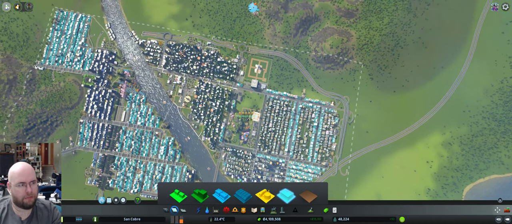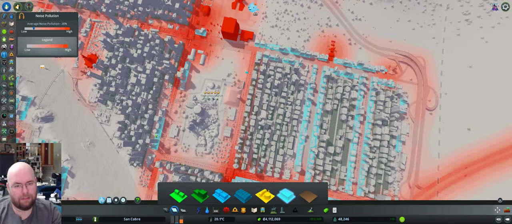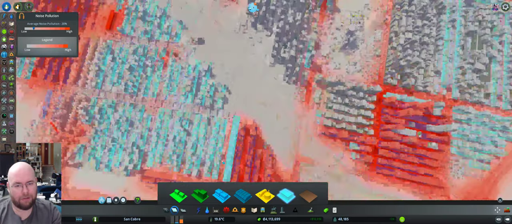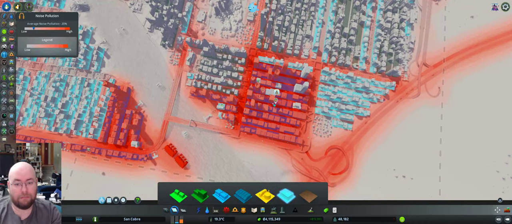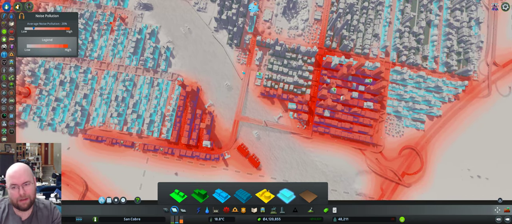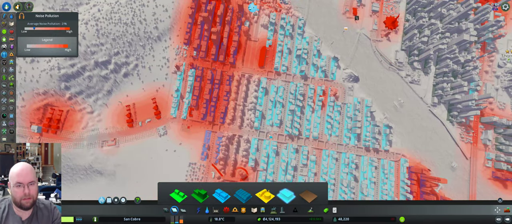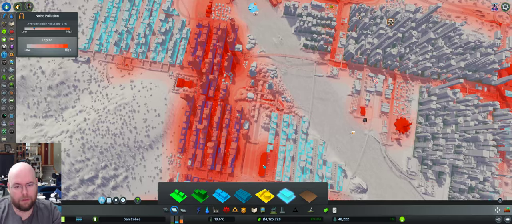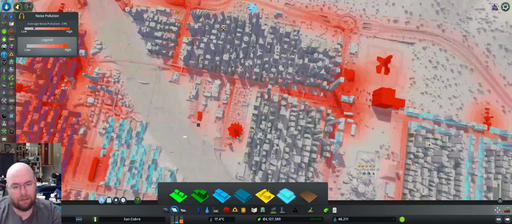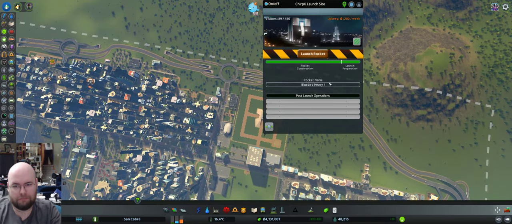So if I switch this over to noise, you can tell that a lot of the noisy areas are not actually residential. Like, this is extremely noisy and none of it's residential. This entire area, there's just this spot that's residential, and the edges are a little noisy and that's about it. This area is really noisy. Commercial tends to be really noisy. Along with bus terminals and the Statue of Liberty and space launch site.